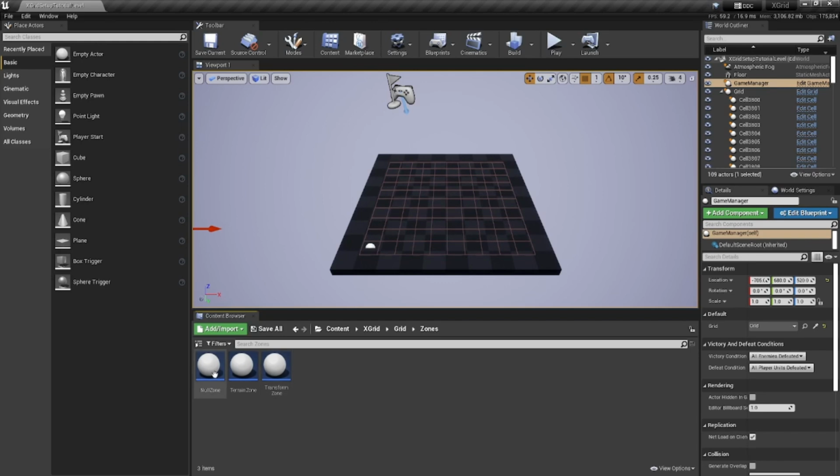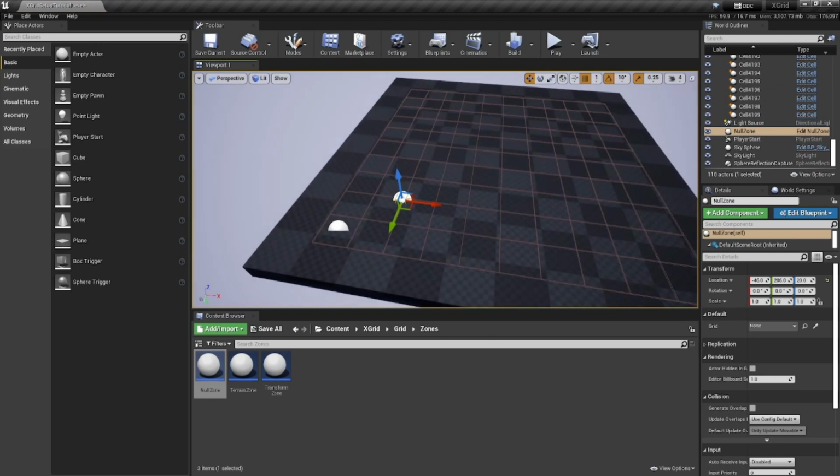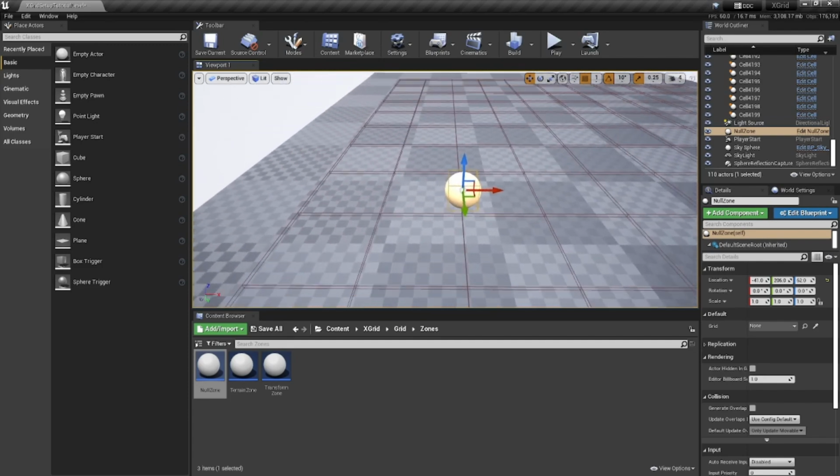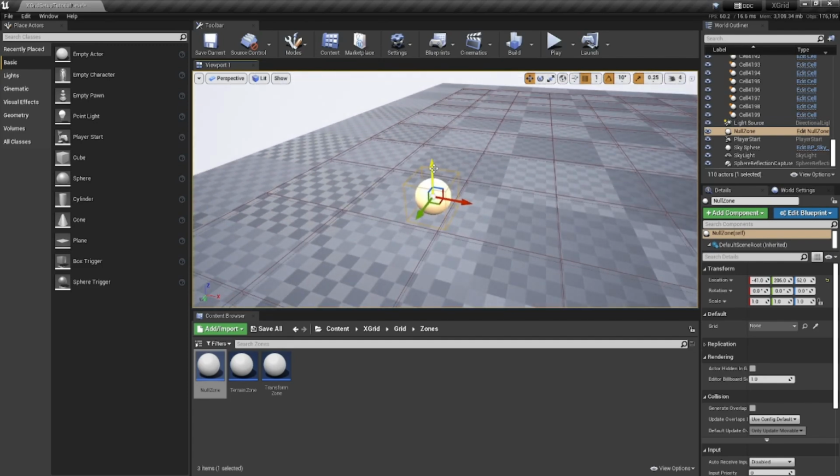The first zone that we'll take a look at is a null zone, which will allow you to carve out areas in the grid that you don't want units to go to. So let's take a look at how it works. It's pretty simple. We're just going to drag a null zone actor from our folder out onto the level. And as we can see, it's basically just a little volume. There's a little square there that you can see. And we're just going to have it overlap with the cells that we don't want units moving through. So something like this.